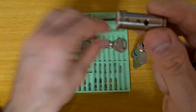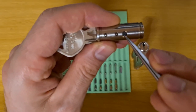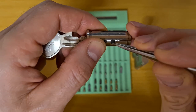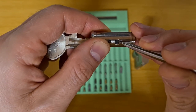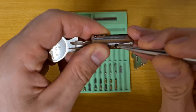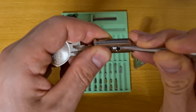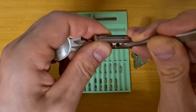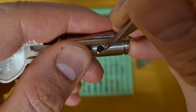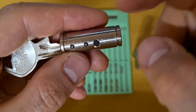But when you start turning the core and the key is not present, when it is present, it cannot be depressed. When the key is missing though, then the pin that goes against the chamber number 5 will push it in and it will catch quite hard. Specifically, when rotated clockwise, there is a sharp lip, but the pin can get out of the trap. Counterclockwise though, it will get on this side and it catches really hard, so there is no forcing it. So the pin has to be picked.